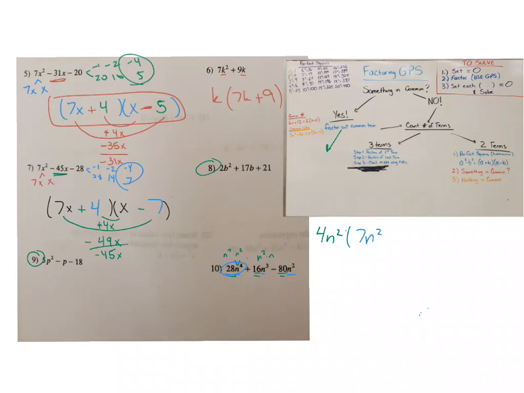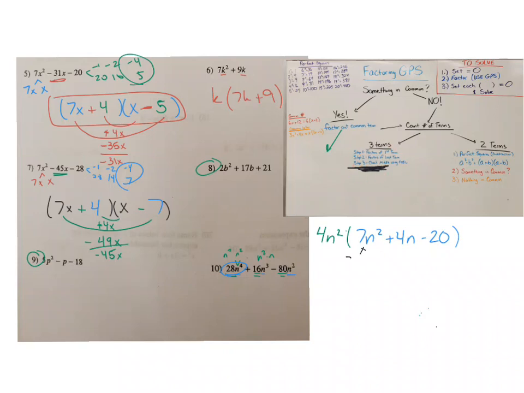Now, I'm going to do the same thing to get the middle term. So I do 16 divided by 4, it's plus 4. I had n cubed, I took out n squared, so I'm left with just 1n. And now I have negative 80 divided by 4 is minus 20. I already took care of the n squared. So now inside these parentheses, I'm just focusing on these three like I would right here. So inside the parentheses, I have three terms.